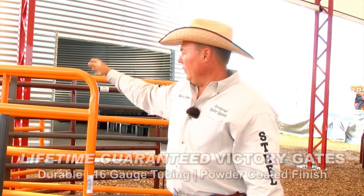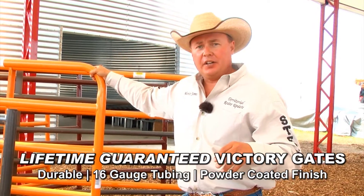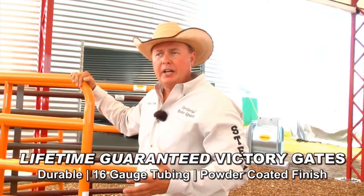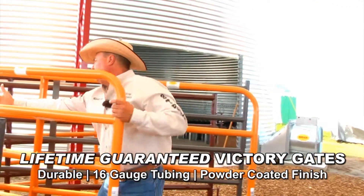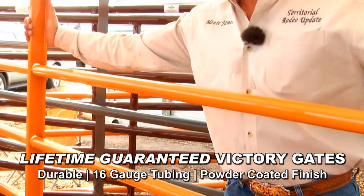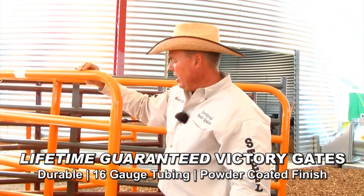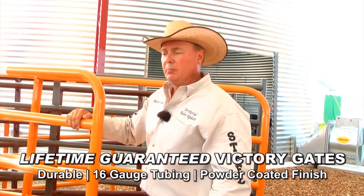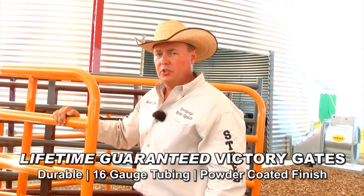Here's definitely our gold medal winner of the Sioux Steel gates. This is the gate that made us famous. As you travel across the United States, you'll see these gold gates. This is a 7x1 in feedlots — the Victory Line. You'll see them in heavy crowding areas, and it features the Z-bar uprights right here, and of course powder-coated 16-gauge, 50,000 PSI high-tensile steel. This gate is as good as they come — the very best in the market, reasonably priced, and folks, we just can't say enough about the Victory Line of Gates from Sioux Steel Company.